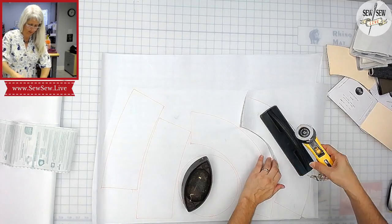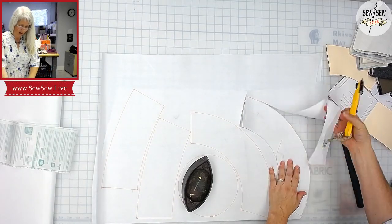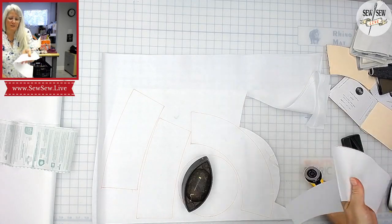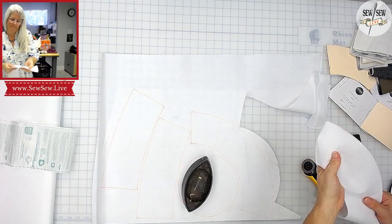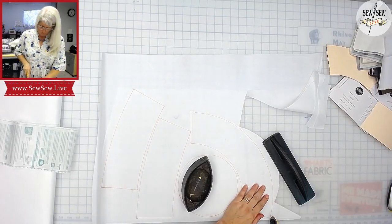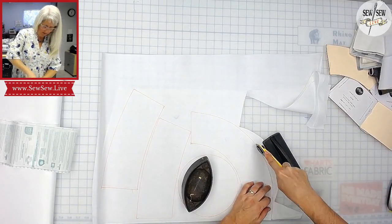I really do. I just cut that kind of badly. You know, I would definitely make sure you cut off the ink on your interfacing, because you kind of want this piece smaller than your pattern piece. That's just me though. Do a little better job than I am. You can make these a little smaller.